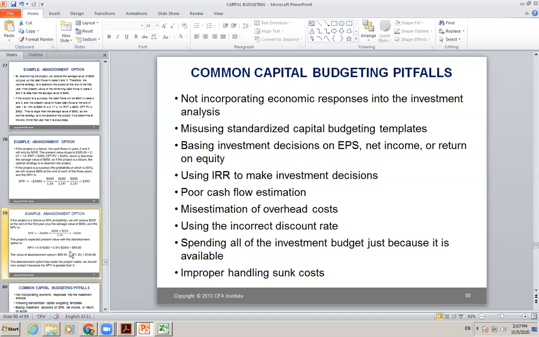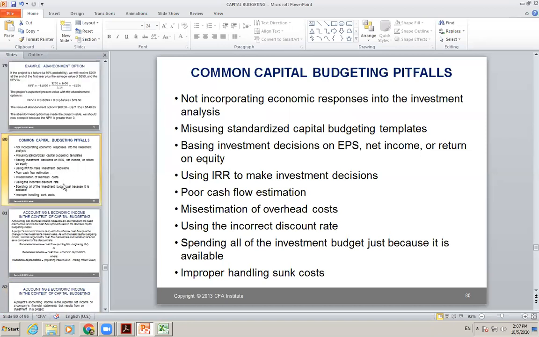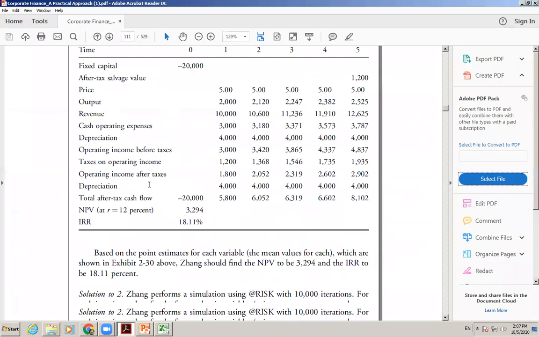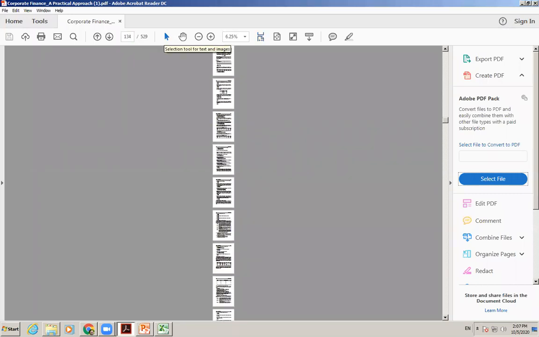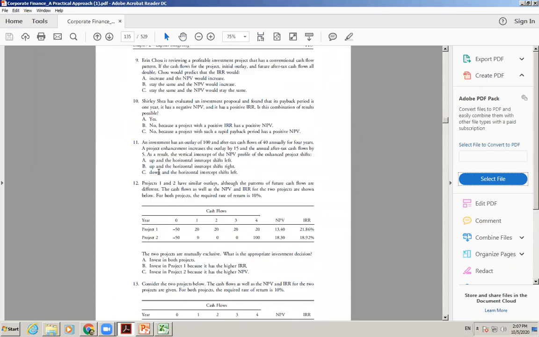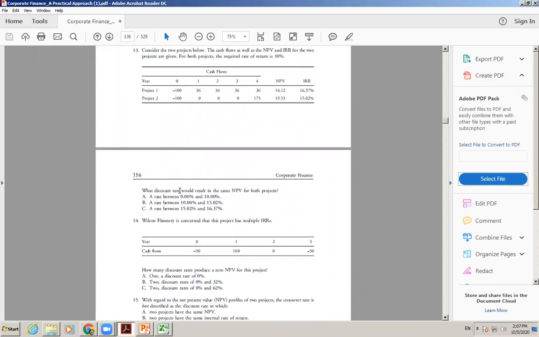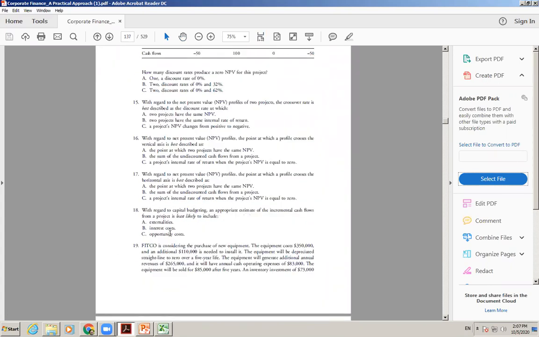Okay. Now, one more thing about the quiz, if I didn't forget. This is what you have to solve. The similar outlays, NPV, 12, 13, 16 with discount results. Connected to this project with multiple errors.